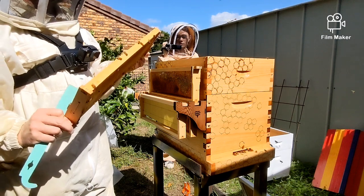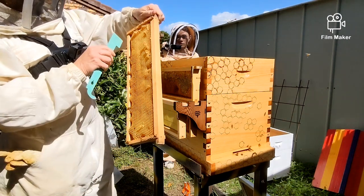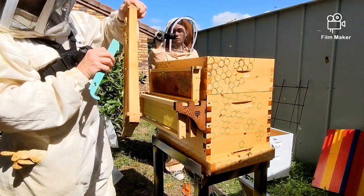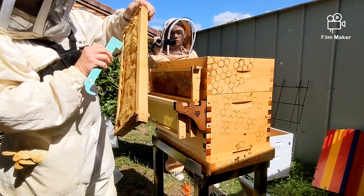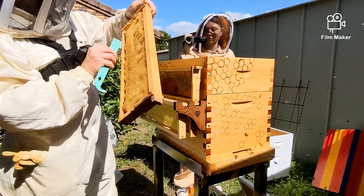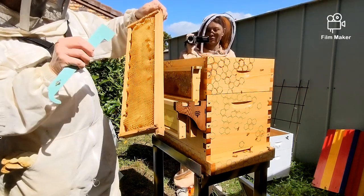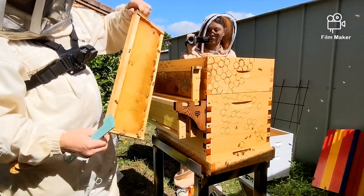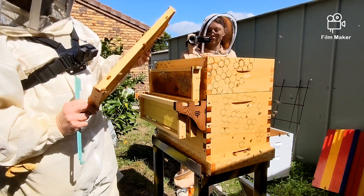Oh, there is a hive beetle. If I can get that little hive beetle. Oh, where are you hiding? Gone down inside the brain. Come on, come out. Come out so I can squish you like the hive beetle you are. There's another one. Yep, you're dead. Yep, fall off. It's good. Yep, there's another one there.